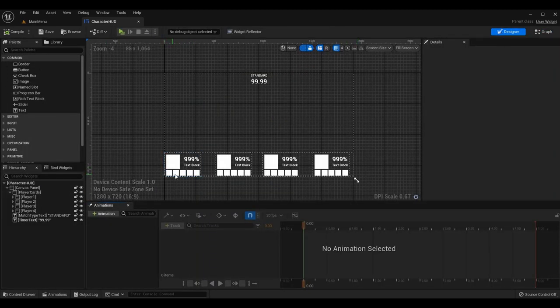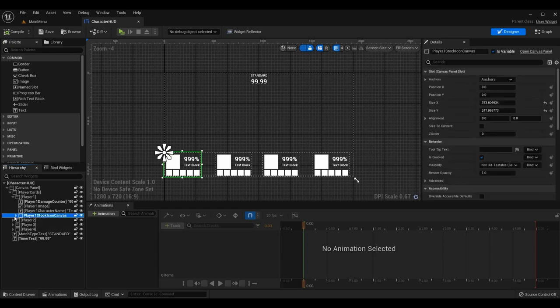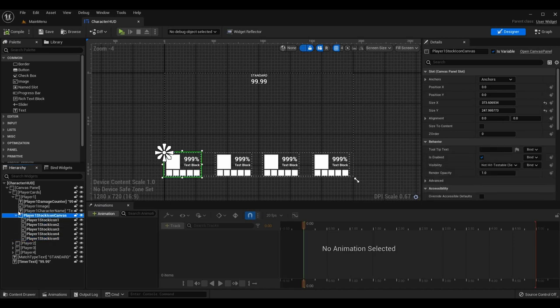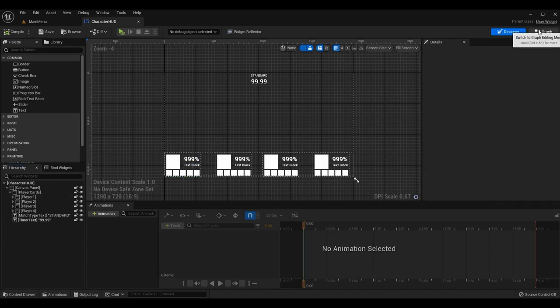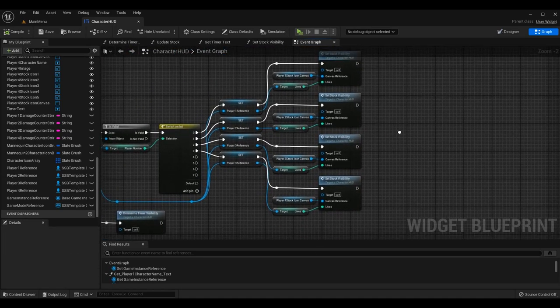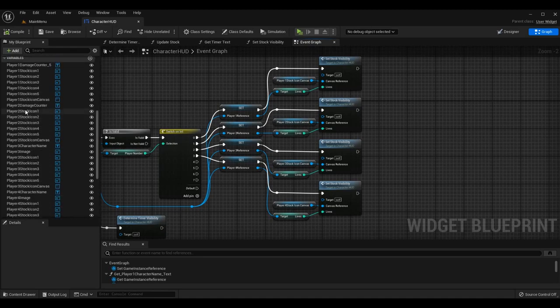The canvas reference, again, is the stock canvas reference. So if I open up player one, for example, I have stock icon canvas. And it has all the stock icons in here. Now, we had used these before to pass them into this function, so we're just going to do the same thing here. We're going to pass in player one stock icon canvas. We want the canvas, not the individual icons.